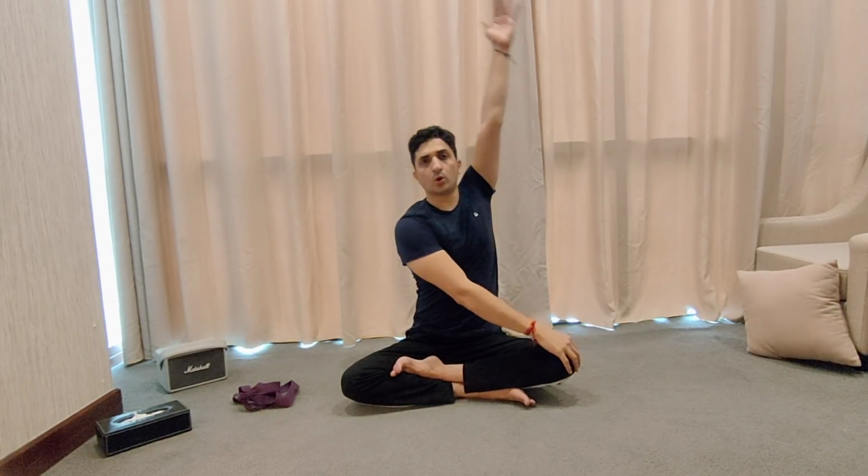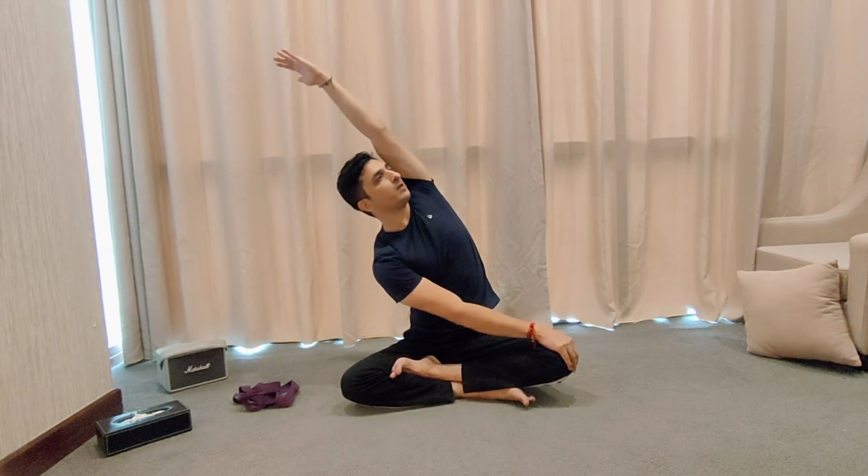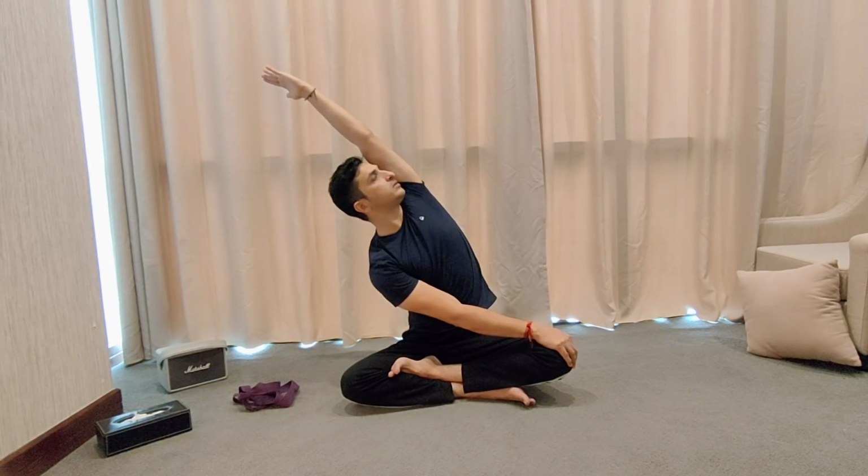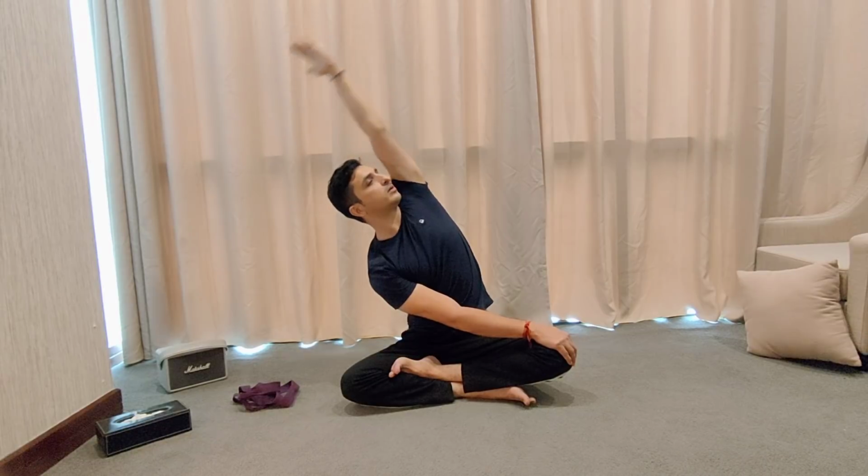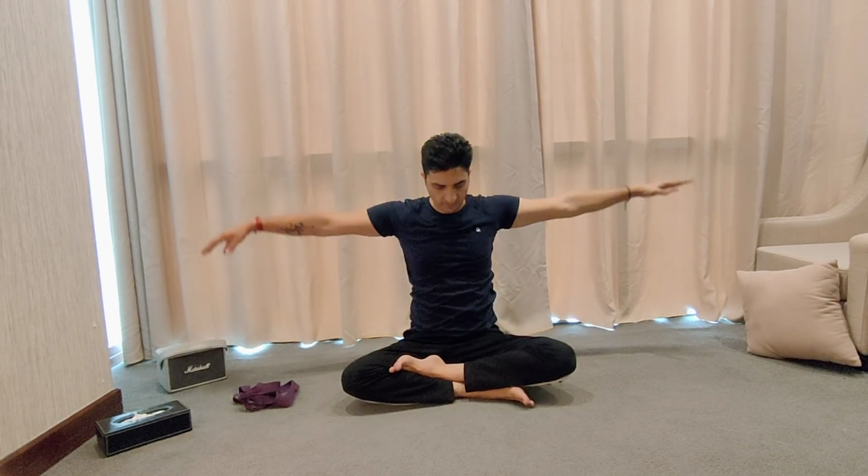Exhale now on to the left side. Drop your knee down. Open chest maximum. 5, 4, keep breathing. 3, 2, and 1. Come back, inhale, exhale, then relax hand.